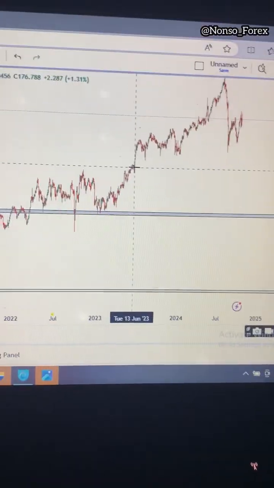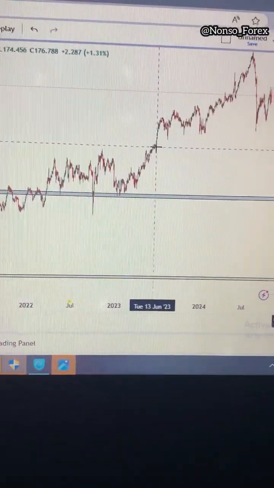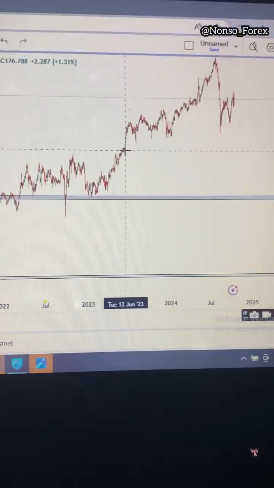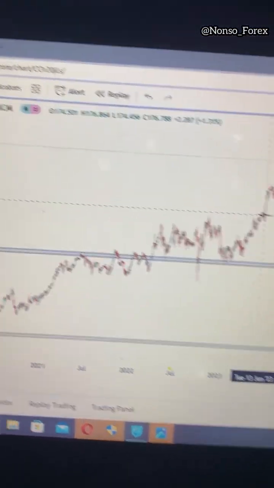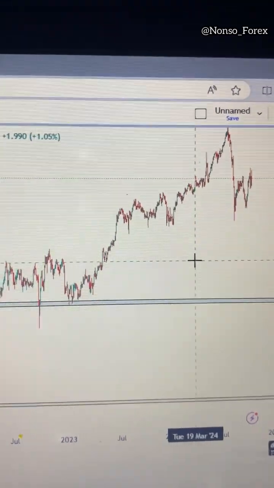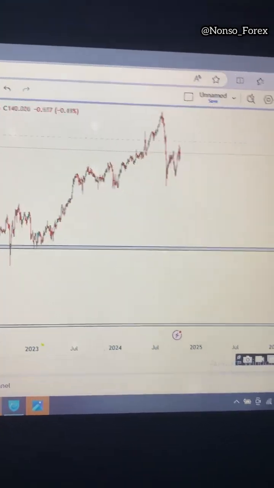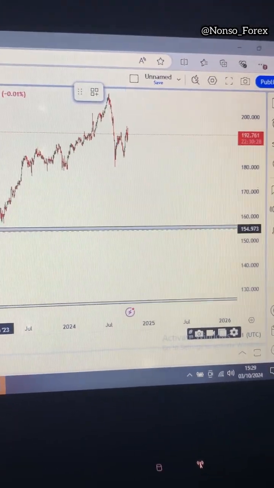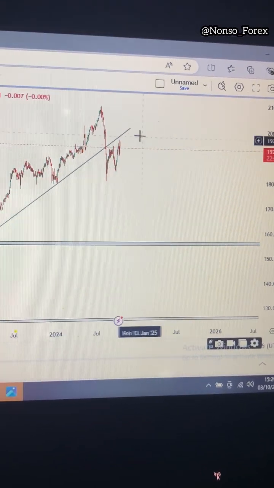Like I said earlier, I'm giving you one of the best and simplest strategies to trade forex and be profitable most of the time. The first thing you need to do is move over to the daily time frame. This is my daily time frame and this is my chart. I'm currently on GBP/JPY. If I zoom in, you can see that the overall market structure has been bullish for a long time. If I draw my trend line, you see how the market really acted. We've been bullish for a long time, and suddenly price broke our trend line.